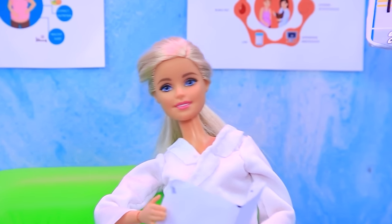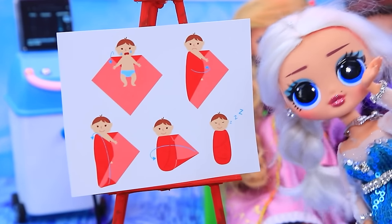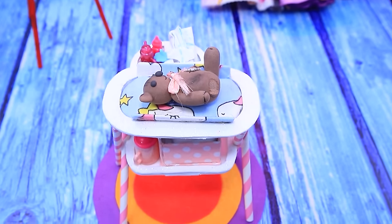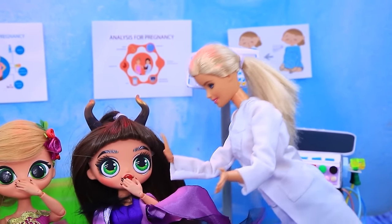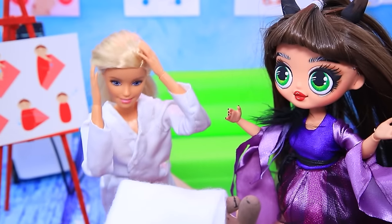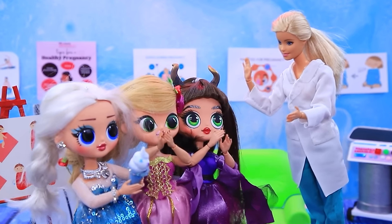Come on, students. Sit down, please. Let's start our lesson. Okay. Today, we're learning how to swaddle according to the scheme. Easy, I know how to do everything already. Imagine that this bear is your baby. Look, easy. One, two. Oh. Don't laugh, we're just learning. Oh. I can do it. Or not. Oh, no. I can't do it, too. Watch my movements. That's all. Wow. Oh, thanks for the valuable advice. Bye.